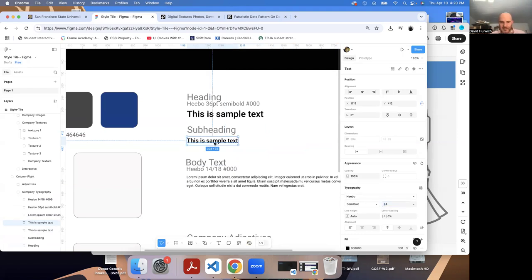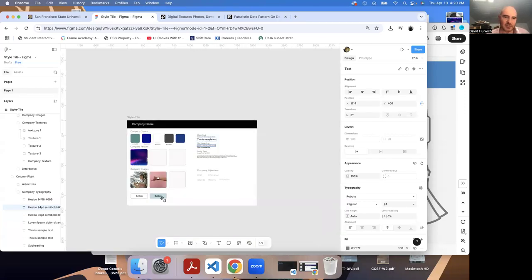Let's say it's something like this, where it's a little bit smaller. This is Hebo semi-bold 24. All right. And this is my style tile.